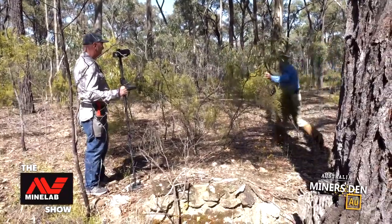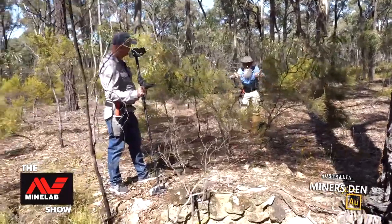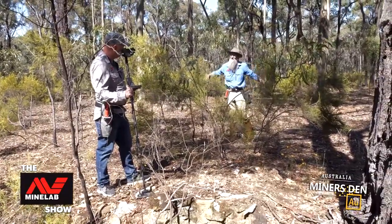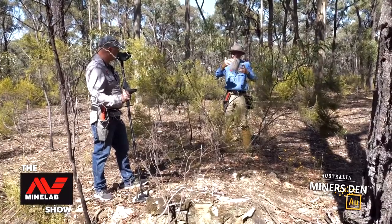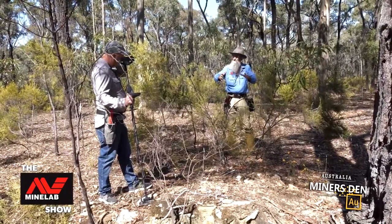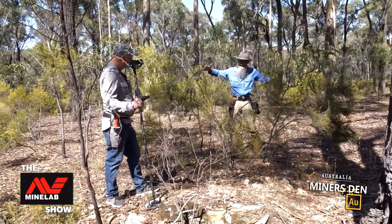Behind us here, in fact, I'll head in here. Oh, look at this. I'm in the bloody coffee bush. How about that? This is a flatter area coming off the chimney. I would bet that this was where they had the tent set up, because in these areas, the rushes went from spot to spot, so they would only build a chimney. And their dwelling was a canvas tent. If they were lucky, they had a fly over the outside of that.